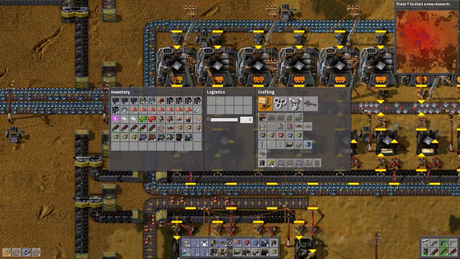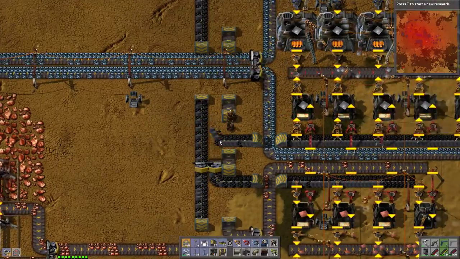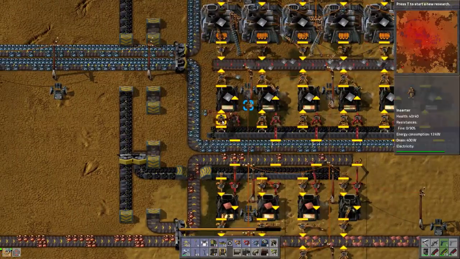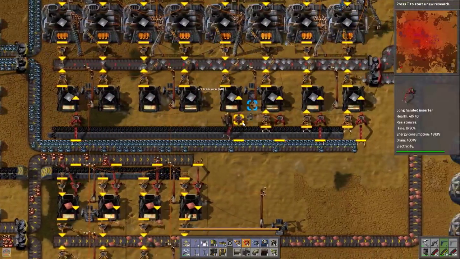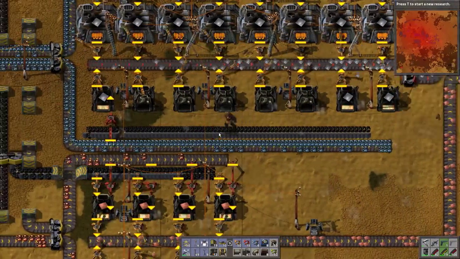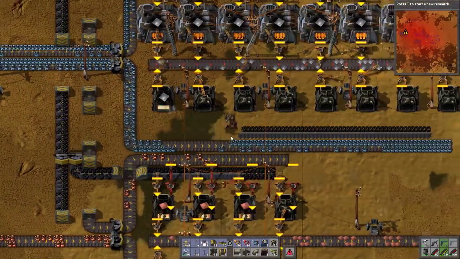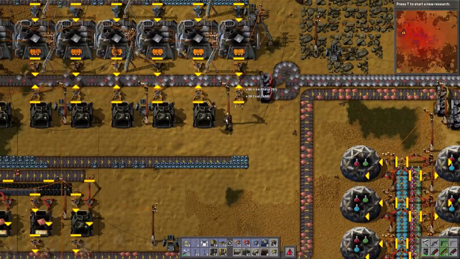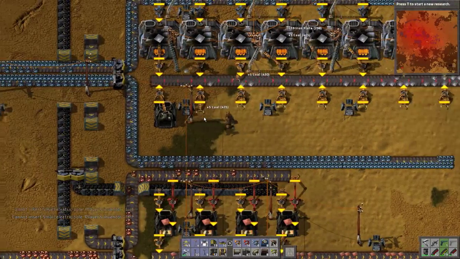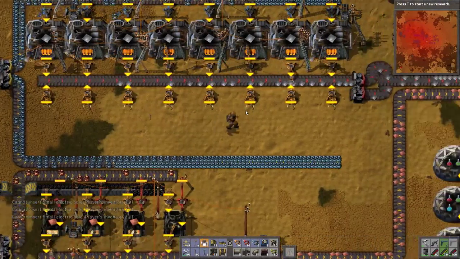Okay, so we have another 8 at least of these smelteries, so we can get rid of this one too. And I do like these electric ones, just for the fact that you can clean up your fuel lines, and it's nice. I like it. Now, also because coal suddenly is a lot less valuable. Sure, you need it for, what is it called? For like plastic. But that's good. I like it.